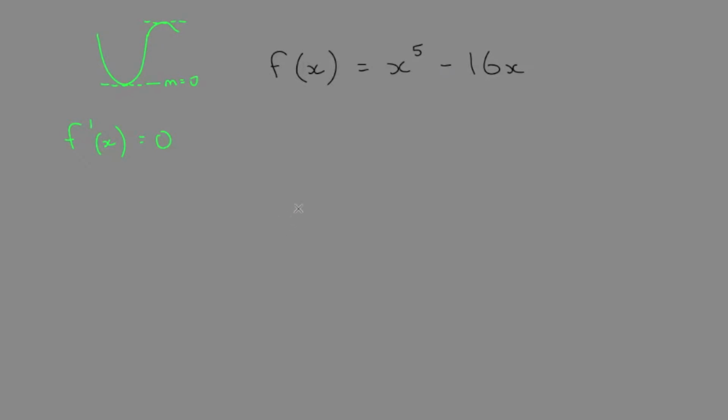First thing to do is take the derivative then. So we're going to determine f prime x. This is straightforward. 5x to the power of 5 minus 1, so 4, minus 16x to the power of 1 minus 1, or 0, so we won't write anything there. Next, we set this equal to 0, again, because the derivative represents the slope, and the slope is 0 at the stationary points. So by setting this equal to 0, we can now isolate for x.